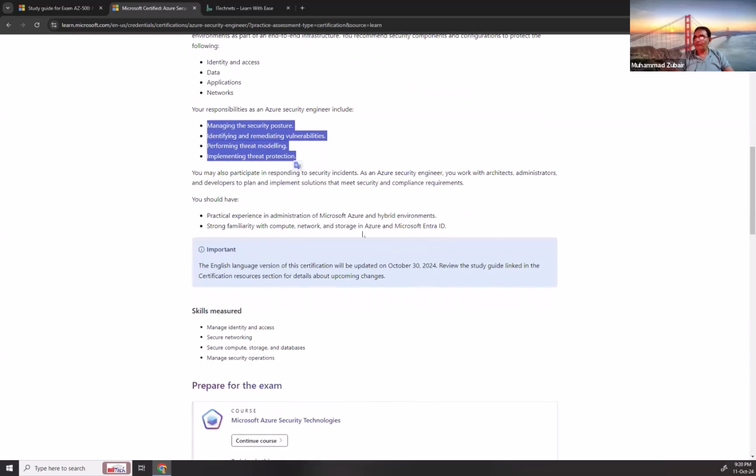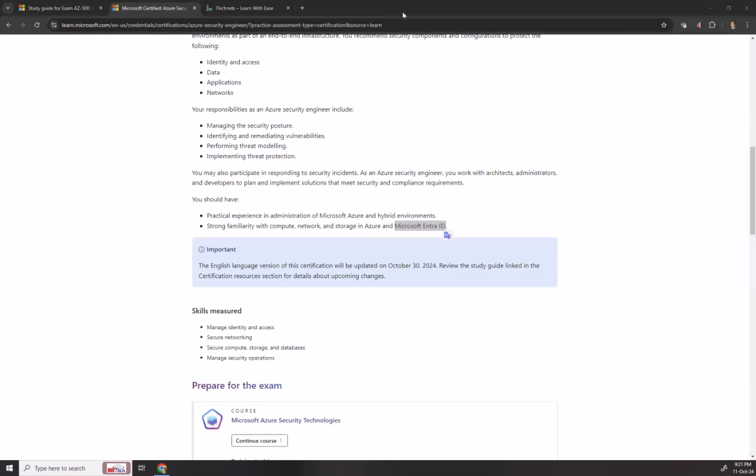Okay, so we have to secure the Microsoft Entra ID. That is the core authentication platform in Microsoft Azure. And okay, if any of you have an idea about Microsoft Entra ID, I would like to hear from you. If someone likes to tell me what is Microsoft Entra ID, I want to make this session interactive. So if someone is interested, if someone can tell, I will be more than happy to listen from you.